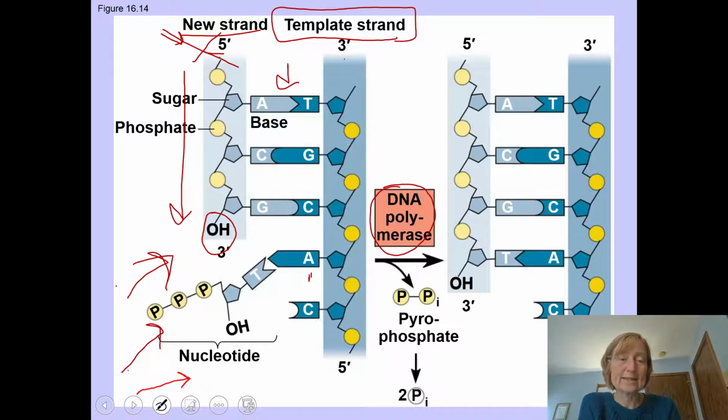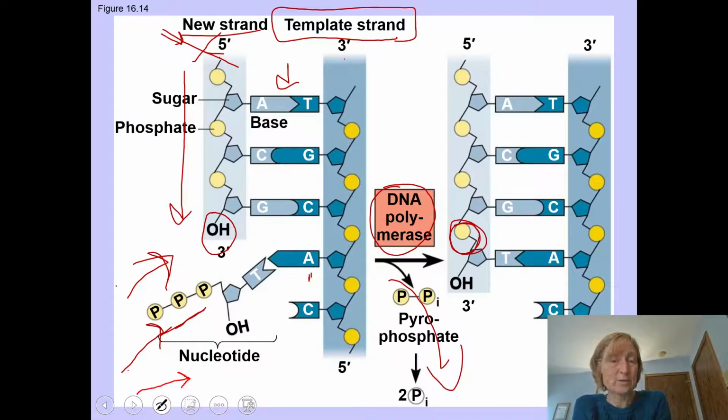And as it adds it, it's not quite a nucleotide, it's called a nucleoside triphosphate because it has 3 phosphates sticking out there. It's not going to keep all those phosphates, it's only going to keep one. 2 of the phosphates are removed, as you can see, and they're kind of a source of energy. So what it does is it adds the nucleotide, it makes this phosphodiester bond, or that bond right there, happen, and now it's ready to add the next nucleotide.